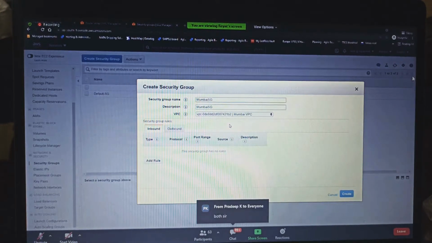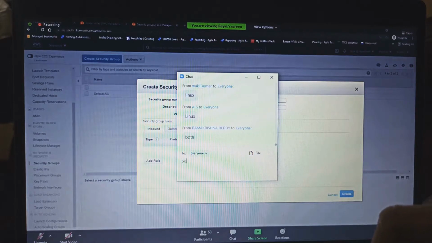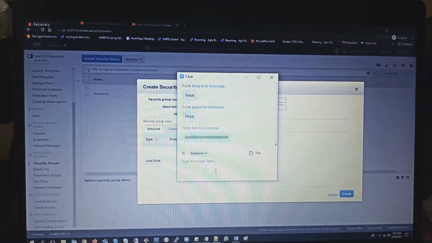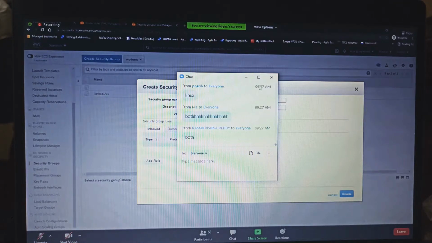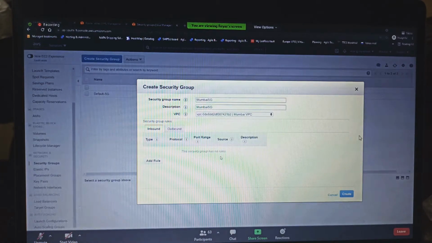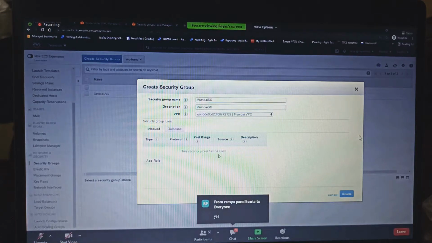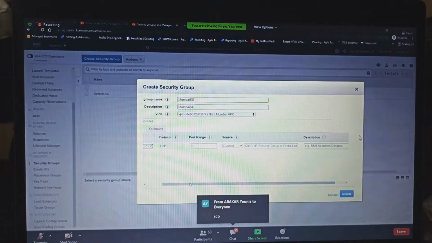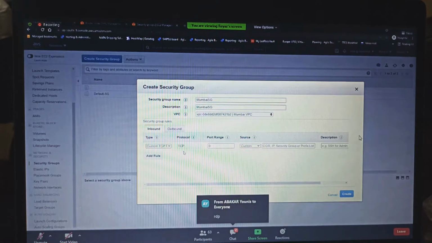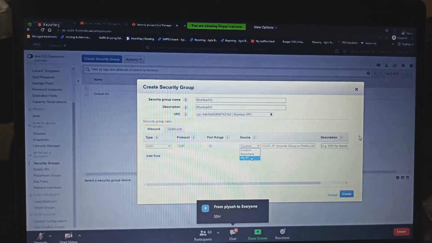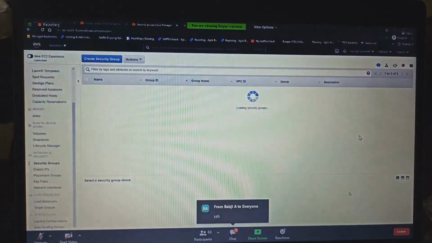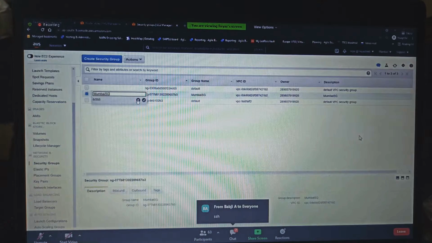Let's go for Linux, because Windows is very easy. You already know how to log into Windows. Yeah, then let's go with Linux, which is a little bit harder. So Linux meaning I will go with SSH and my IP. So here, guys, Mumbai SG.